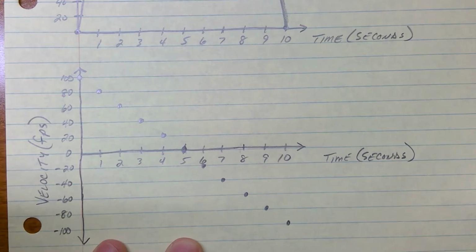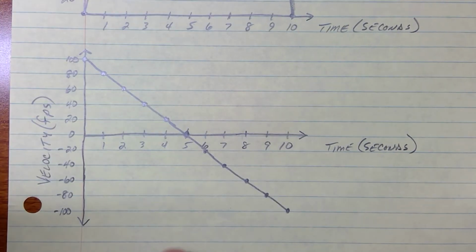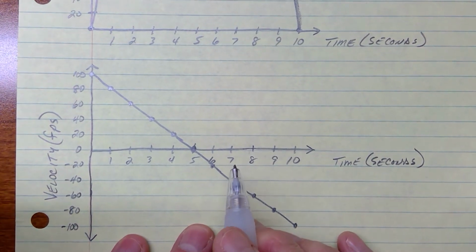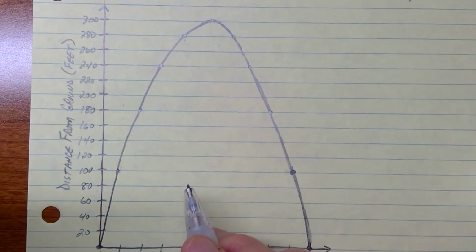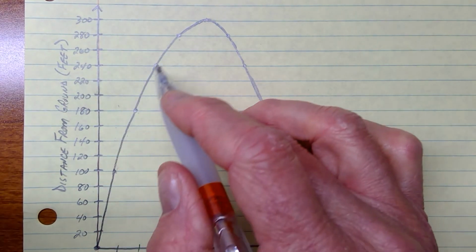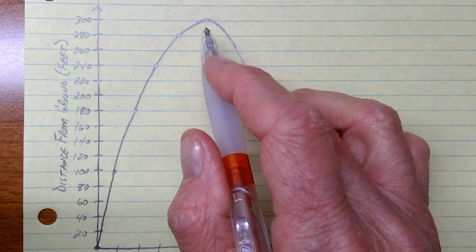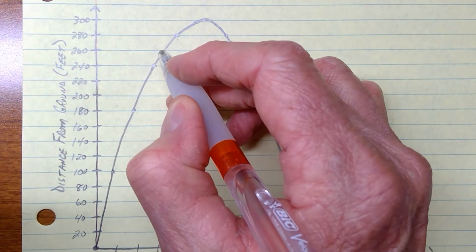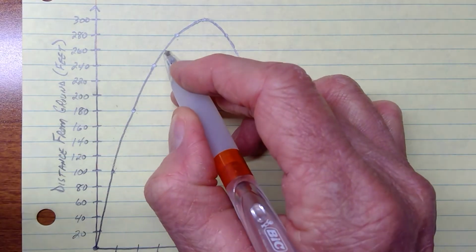Let's go ahead and connect those. Okay, we got a nice line on our velocity graph. So some important things to note. If your distance graph is going uphill or rising or increasing, if they use any of those words, well, of course, your slopes are all going to be different on this one, but they're all going to be positive.